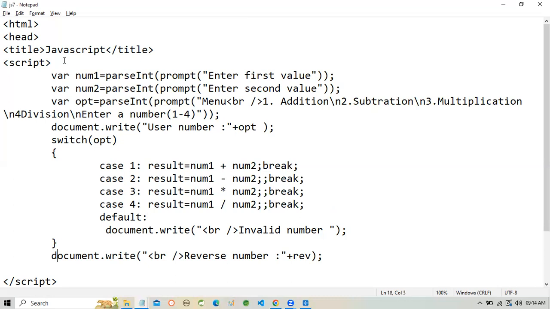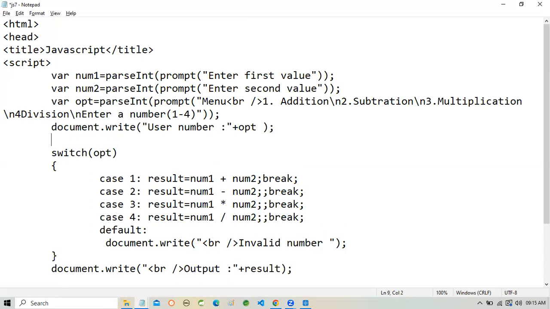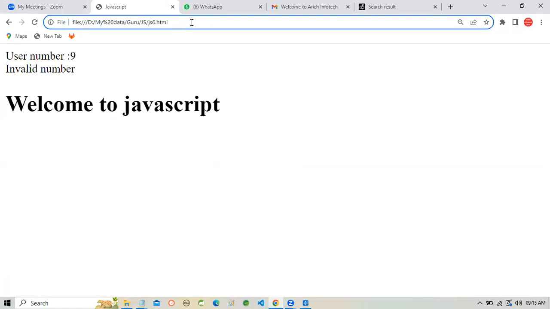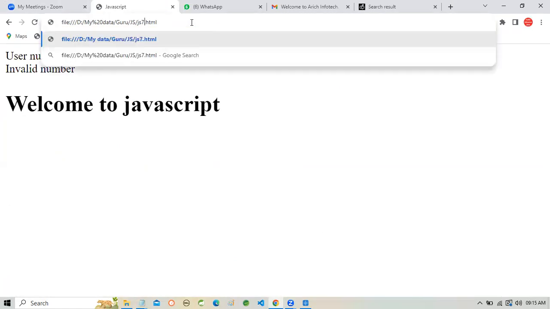Okay, and after that we can show the output result. And here I'm going to declare a variable result, where result is equal to, now I'm trying to execute this program. So that is the JS7.